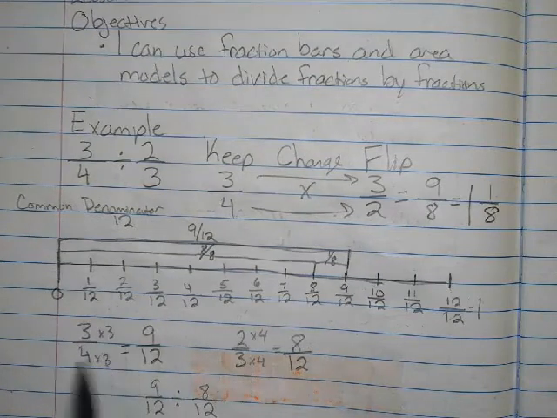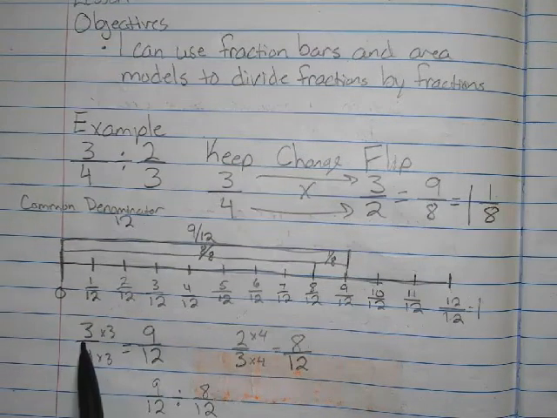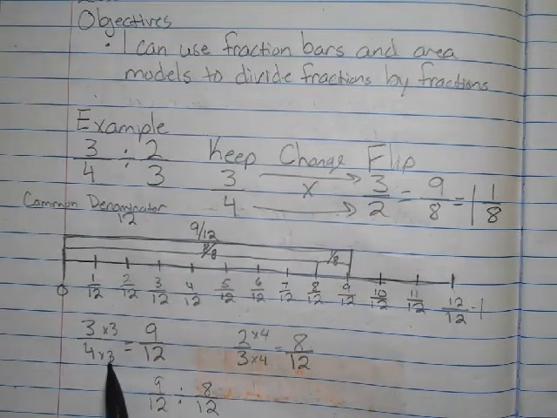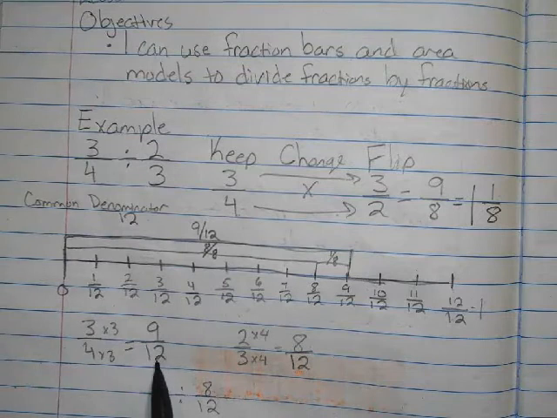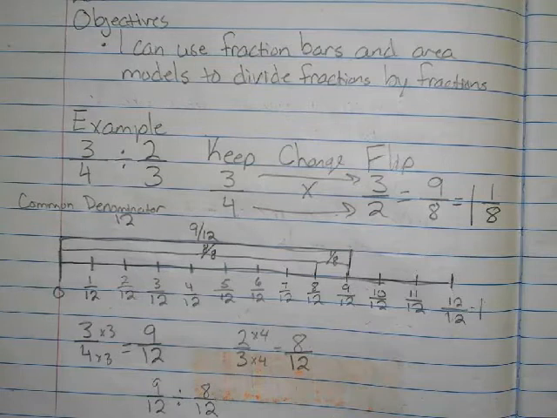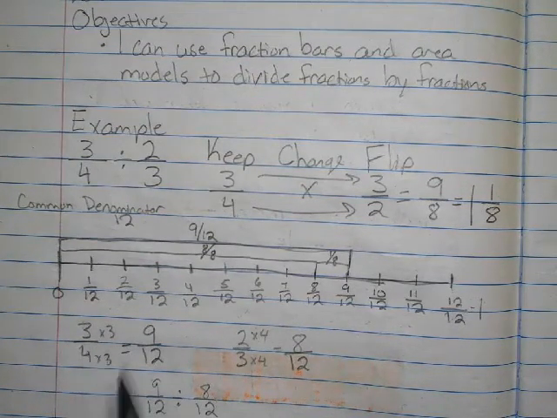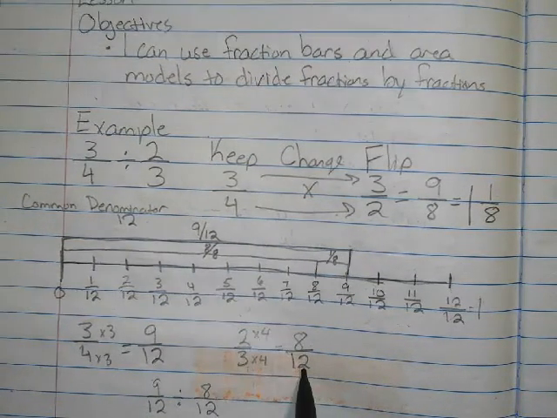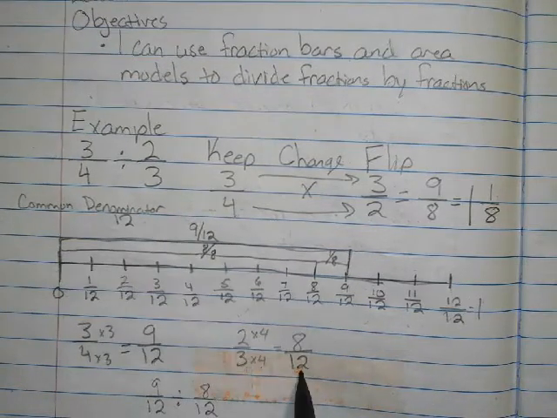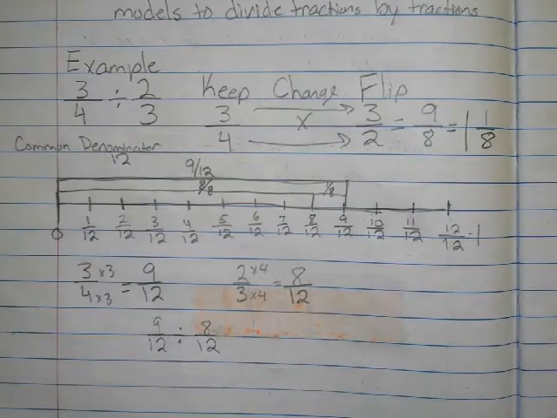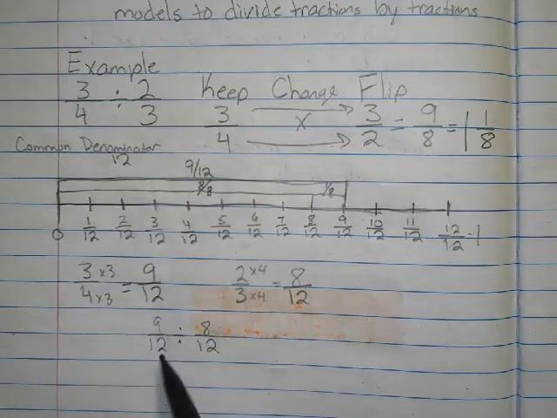But then what I had to do was take my fraction and convert it to an equivalent fraction by multiplying them by the same number. So 4 times 3 gave me 12, so I had to take 3 times 3, because just like with our ratios, in order to create an equivalent fraction, we have to do the same thing to both numbers in the fraction. So my 3 times 3 was 9, 4 times 3 is 12. Had to do the same thing over here, but I needed my denominator to be 12, so I had to take my 3 times 4 to get 12, which would be 2 times 4, which gave me 8. So then my new division problem with the common denominators was 9/12 divided by 8/12.